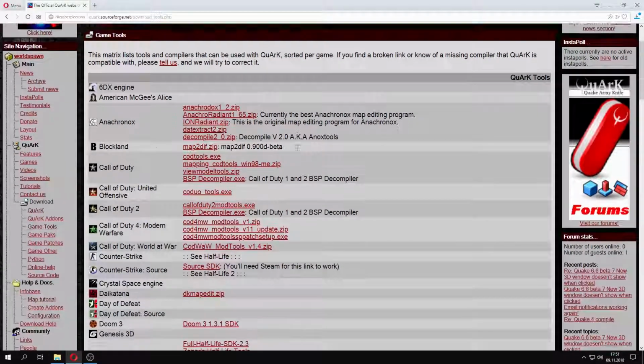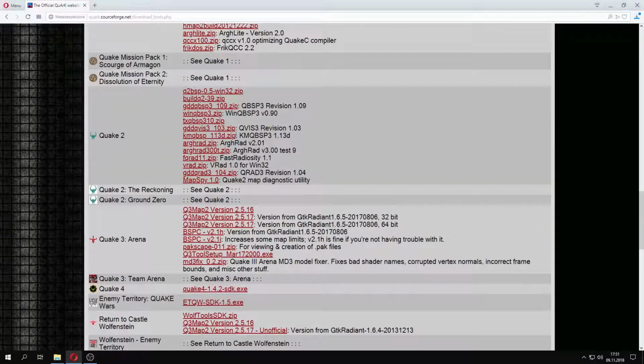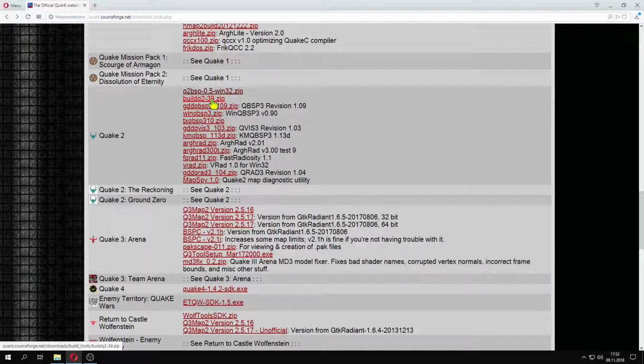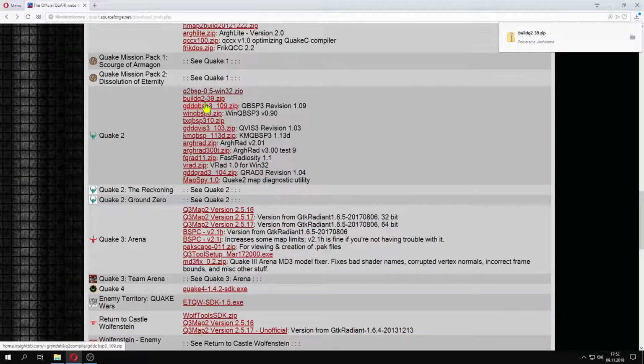This is something we need to download as well. I'm scrolling down, and from the section Quake 2 we're gonna need everything, just to be sure. Oh, no, doesn't work. Another one. Yep, but this stuff I'm gonna download to the folder Compile. All of it. Okay, it's done.